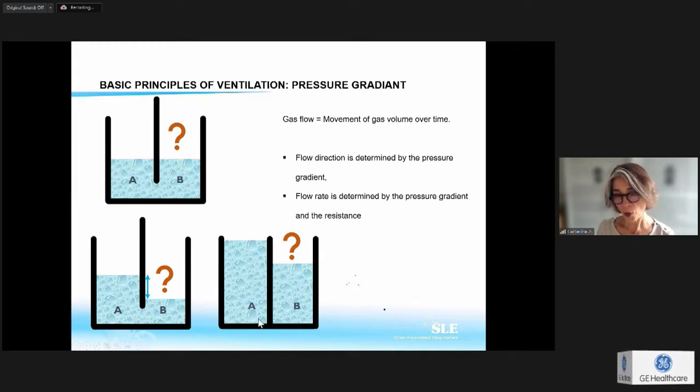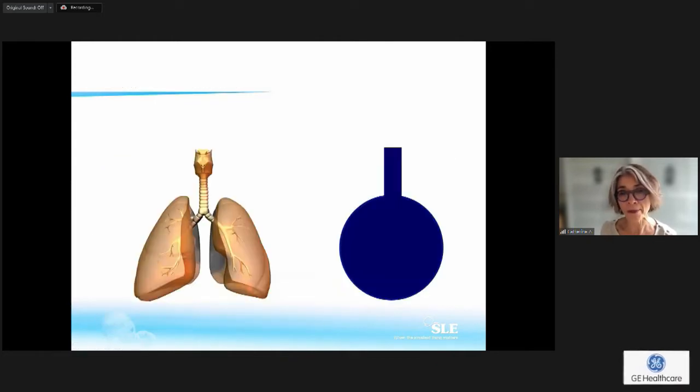In the third one, the pressure is far higher in my first compartment, and in the second one also. But if I lift up the partition, I will see exactly the same flow going from A to B in those two compartments. Why? Because the differential of pressure is exactly the same. So even if you use higher pressures, the flow that you generate is exactly the same, because what generates the flow is the delta pressure. It is something important to keep in mind.